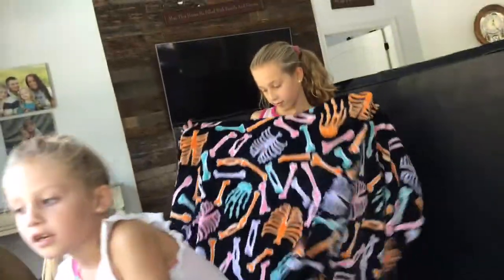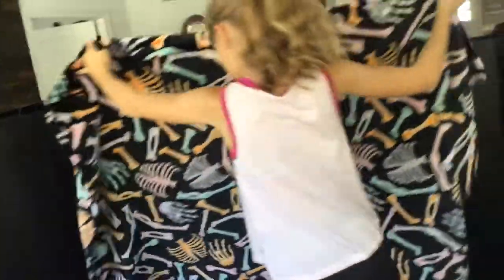Okay, now we're gonna put a blanket down. It's okay, but it might not be long enough. I think it was. Just in case. Okay. Don't get on it yet. Yeah, that's enough. Now we have, but don't ruin it. This is our air mattress, kind of. Not a fake air mattress. Addison, ready?